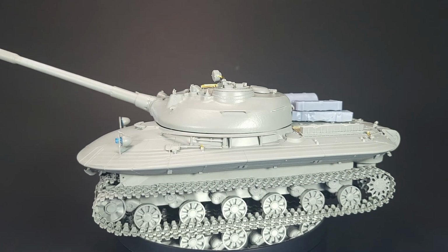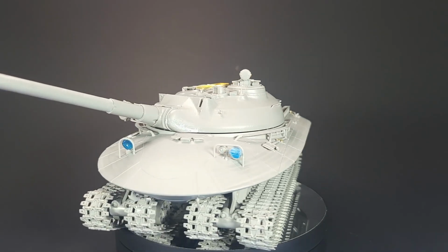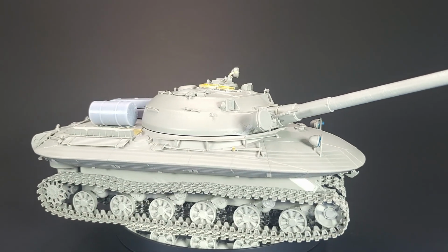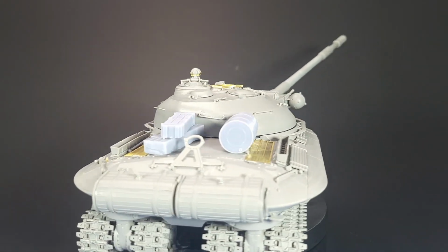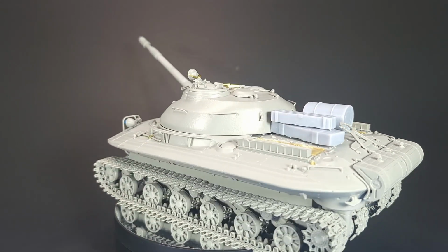So with that, we're basically done the episode for today. Now, this kit came together pretty well, but we'll have to see how it does with sanding and weathering. The details look nice, but as I said, those tracks are still a major pain and detractor to this kit. But tune in next time for when I get this kit painted and kind of start to do some of the paint weathering steps.